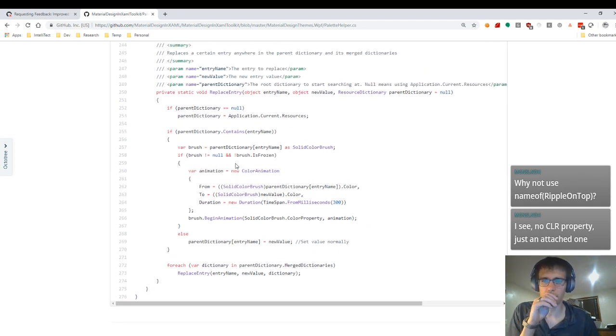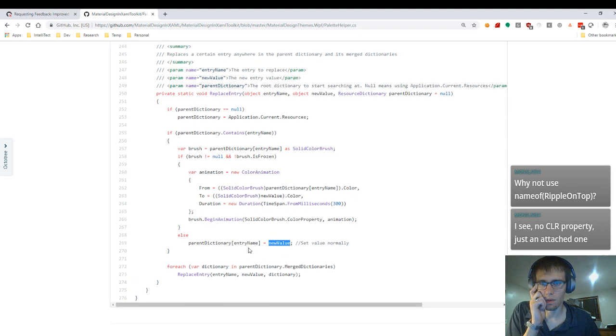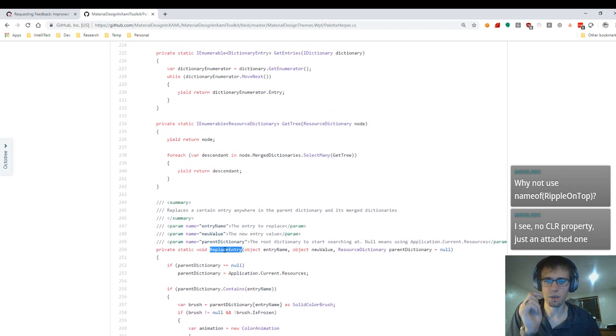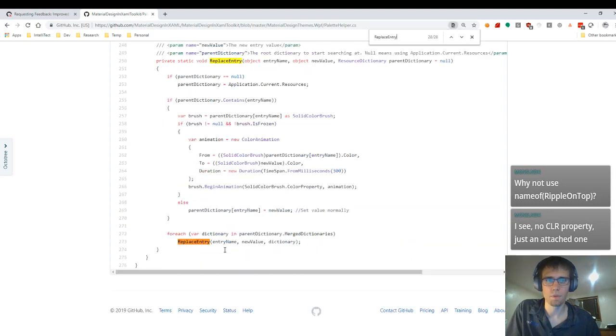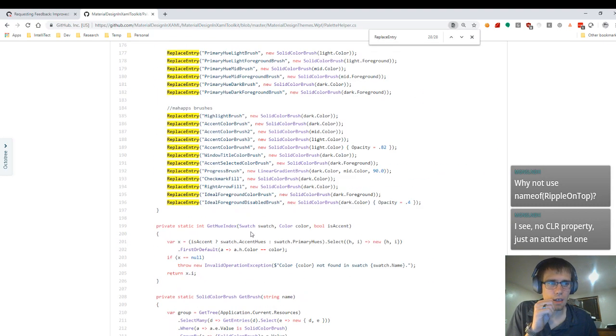Yeah, so this is effectively the exact same method as before, except it doesn't fall back to using the parent dictionary stuff, which has been changed. But it is doing this new value. So let's look at this. So was new value coming in?